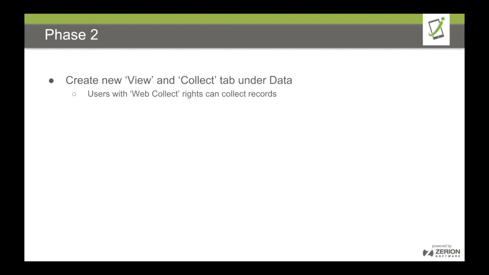So we'll be creating a new assignment called Web Collect. And so users with Web Collect specifically will be able to collect records. And in phase 2, we're going to be focusing on smart control and page level JavaScript. This is really the biggest chunk of this phase 2. This will take the most work. We want to make sure, get as close as to the devices as possible, making sure all the JavaScript and all those features do work properly, such as the smart control values and such.